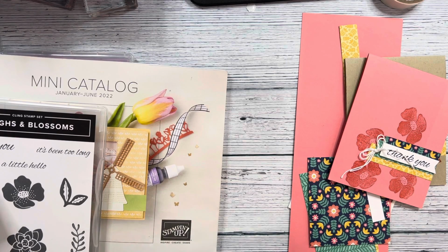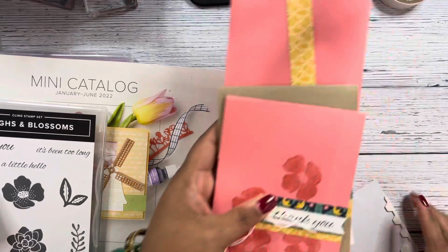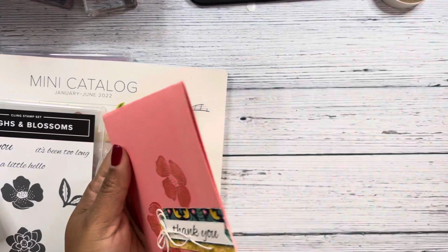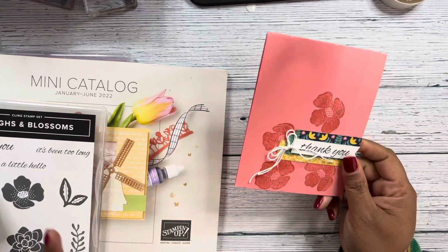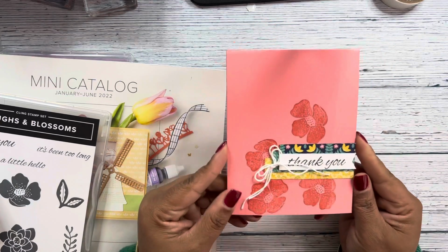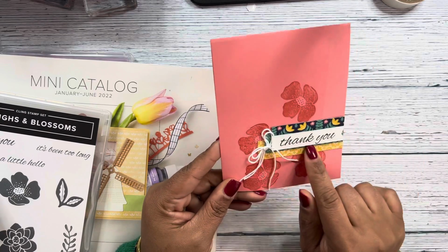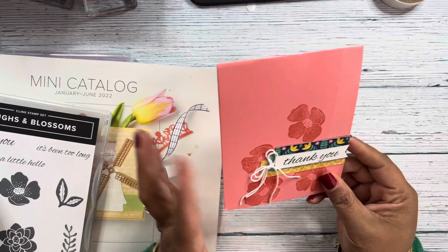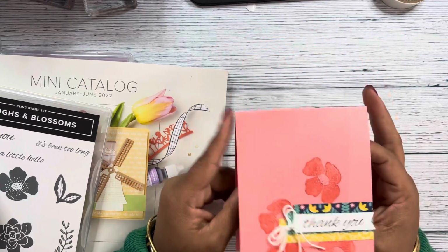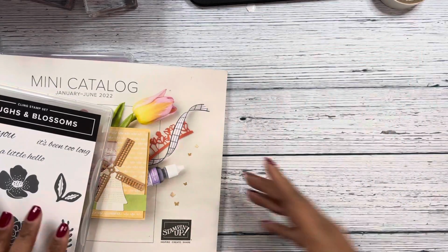I am coming on to do a quick video to show you guys how easy it is to make a card with minimal supplies. So this is the card that we're going to do today. Again, I use some designer series paper and cardstock, and that's literally all I use to make this card. So we're going to jump right to it.